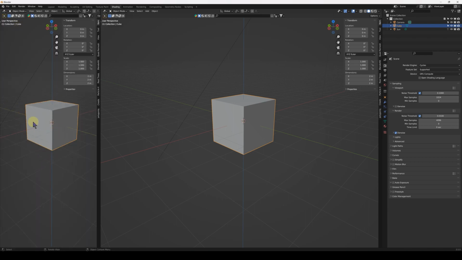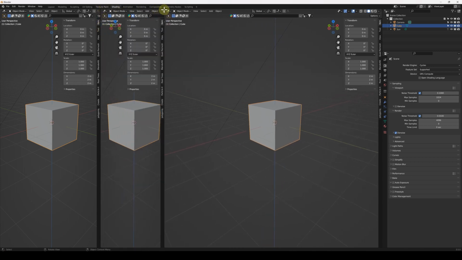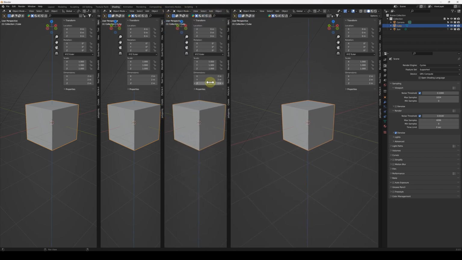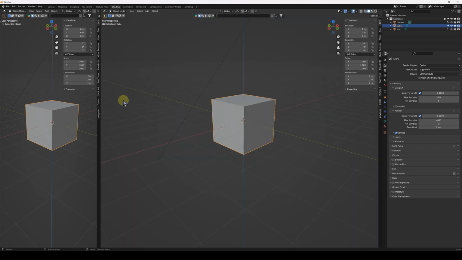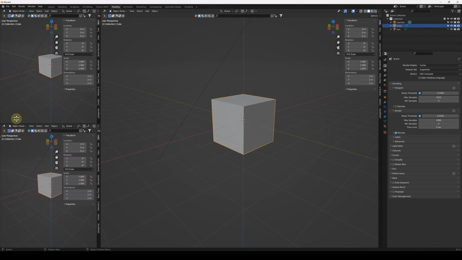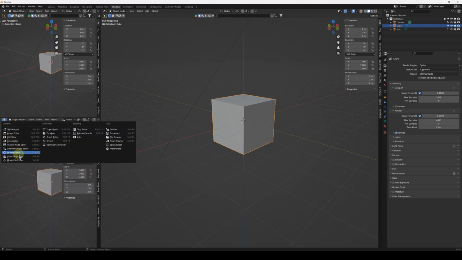And now to get my other one back, it's got to be these crosshairs that appear, and they normally appear over here. This is where people get stuck. They start adding more and more windows, because once it clicks on this, that's adding a new window. And again, if you don't want them, right click on that gap, join areas, bosh. But I do want my shader editor back, so I'm going to go down here, get that crosshair, bring it up, and then change that to shader editor.